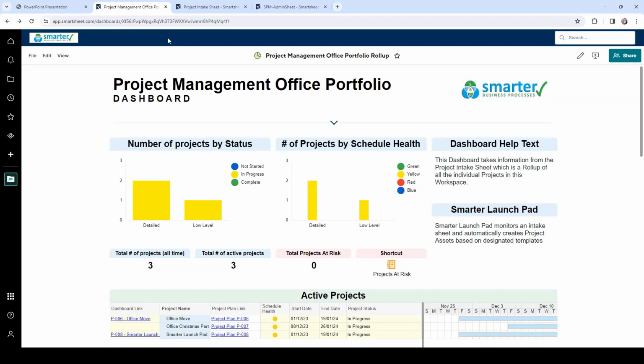Okay. Yep. And I've seen that tool on your website in your suite. And what's neat about it is it's not just limited to projects that you would create with Smarter Launchpad, for example. It will update sheets or assets across your whole portfolio in your Smartsheet account. So that's why it's so powerful. Yes, absolutely. Very powerful, but used in the right way, would save a huge amount of time and admin.